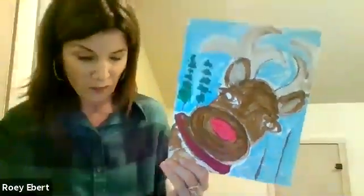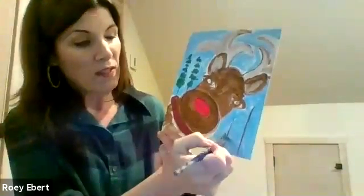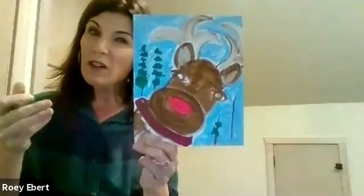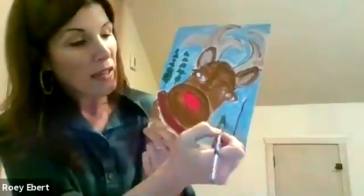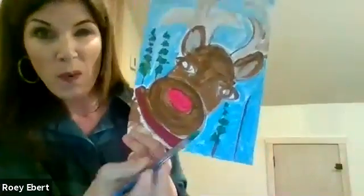This is dark green. So I want the reindeer to be the focal point of my painting, the main part of my painting. And I want the trees to just fall in the background. So we don't really notice them, but we kind of know that they add something to the picture. So I'm not getting too detailed on my trees, okay?